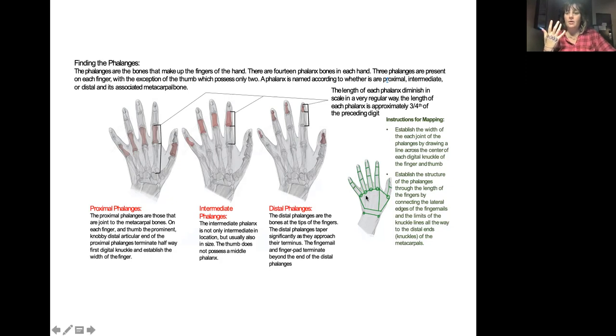In my little diagram in the lower right, I recommended that you look at those joints and draw a line from the edge of that wrinkly circle you see on the joint to the other end. I've amended that. I think people have an easier time since we've done so much circling. Either with your hand clasped like this so those knuckles stick out, or with your fingers extended so you see that round, wrinkly shape, go through and, from edge of bone to edge of bone, circle that knuckle.